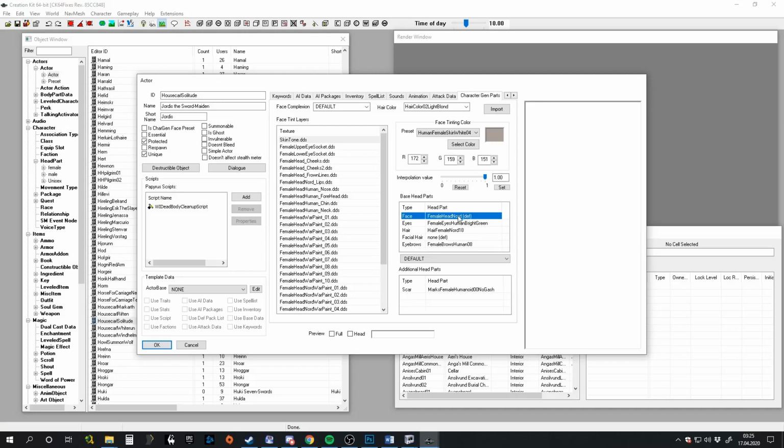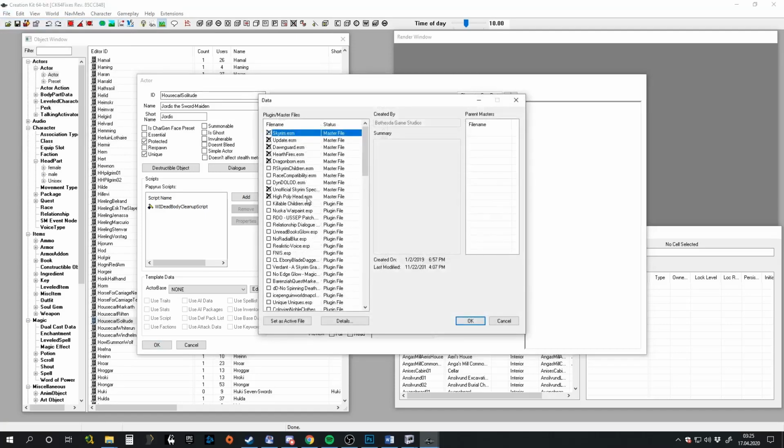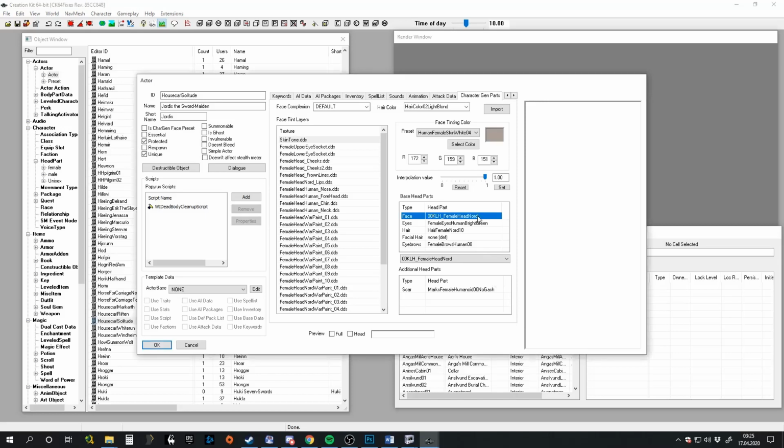In order for that head to appear in this drop-down list, all you have to do is set the high poly head ESM as a master, which I already did here. So select that, and if you use the high poly scars or high poly eyebrows as well, you will need to select those as well, of course.